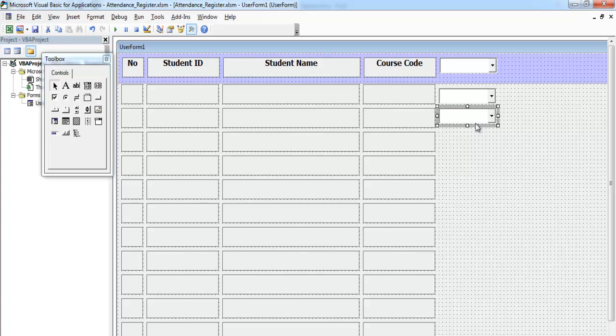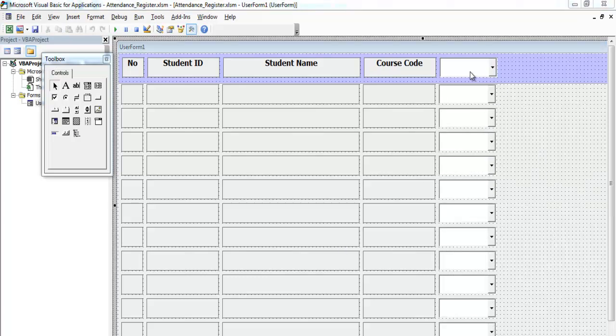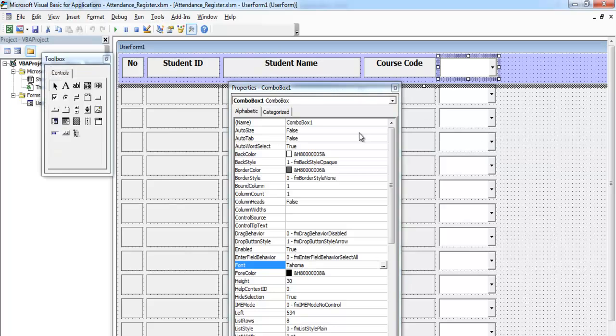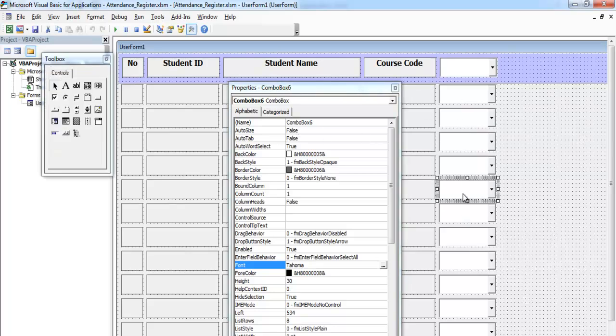3. Okay, I'll just speed that up now and get back to you guys. Okay guys, I have all of my Combobox there, so let's just open the property. That's Combobox 1. I haven't actually changed the names. Maybe I'll just leave it like that and get this tutorial over with.